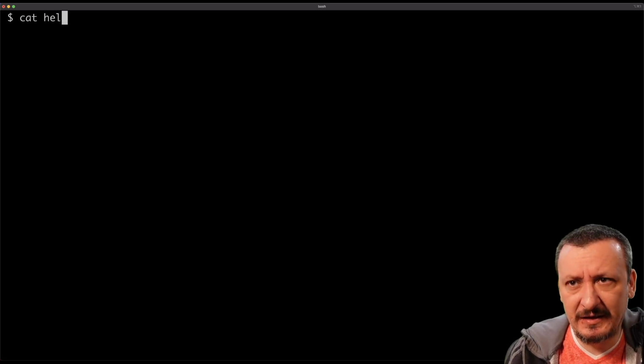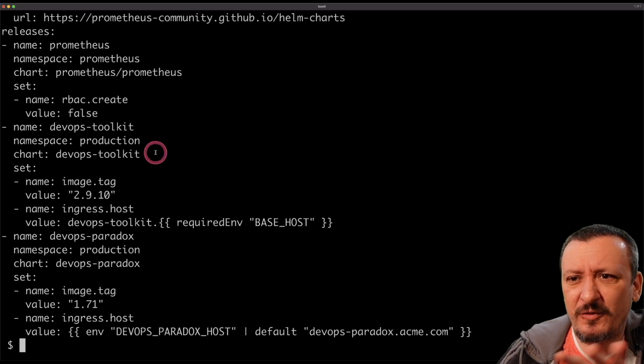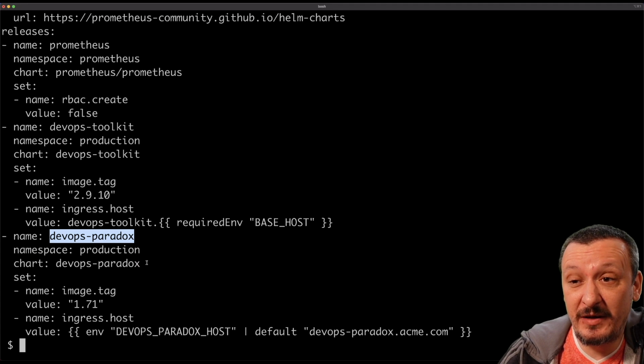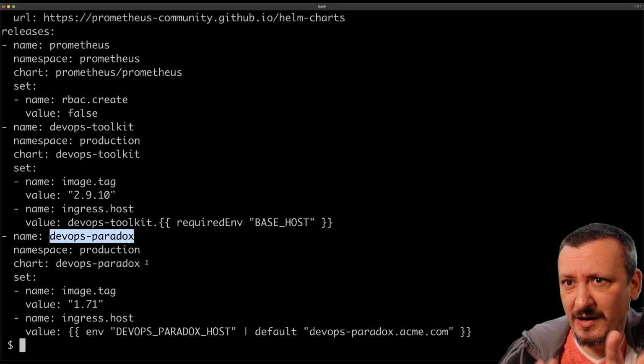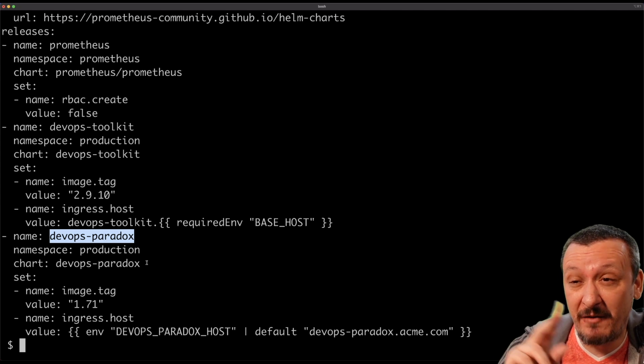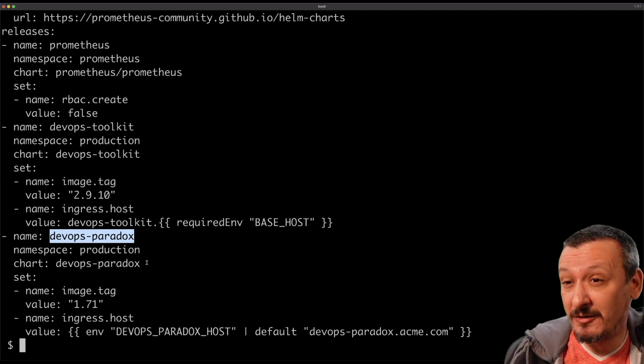Let's take another look at the same file that we used before, helmfile-multi. We can see that there is room for improvement here. For example, namespace production is repeated for both of those, right? That's really repetition of the same thing over and over again. And we can see that the chart in both cases is the same as the name of the release. So we can reduce repetition, hopefully, somehow by creating some form of default values. So let's see how we could do that, how we can reduce repetition. I will do that with only those 2 values, namespace and chart, but potentially we can do that for many other things.